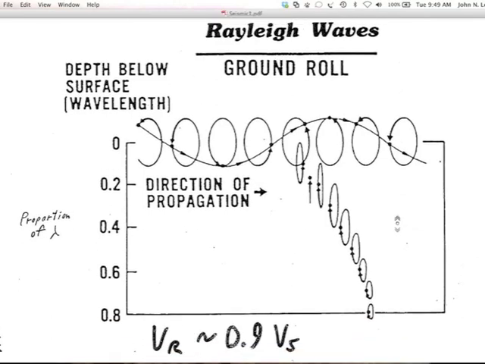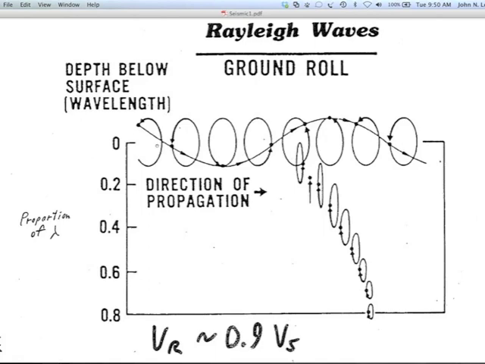Now, shear waves are related pretty closely to what are called surface waves. These are waves that only occur where you have the surface of the Earth. Here's a little cross section. It's not easy to tell, but we're looking down along this axis and across the landscape over here. There are several kinds of surface waves, and two that we'll be talking about are called Rayleigh waves and Love waves. They're both named after British physicists from, I think, more than 100 years ago.